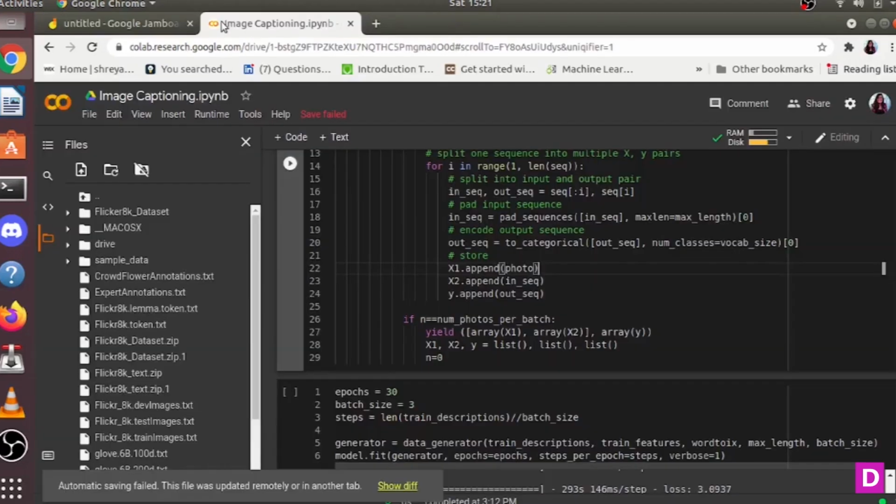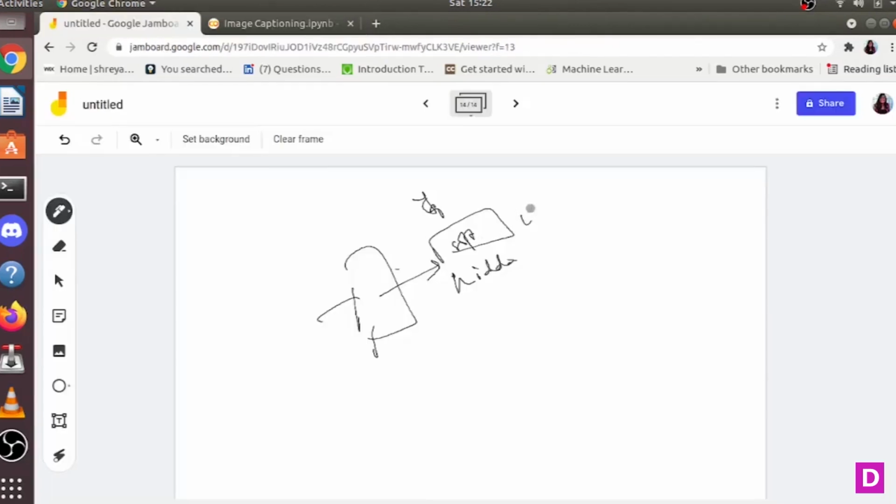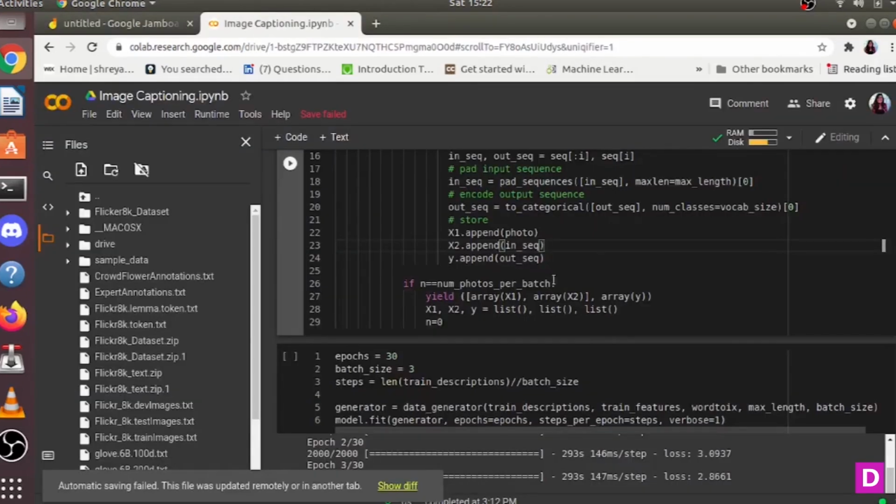So this is what is happening. My out sequence is being converted to categorical. So what will happen once it has been converted to categorical? It will now be used for my output to give me the y label values. Now this to_categorical, how much size will it be? It will be of 1659, because we will be using 1659 words. So whatever word you will see in the caption, it will be from among these 1659 words. It cannot predict any other word.